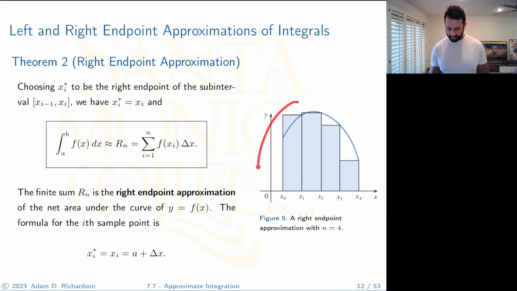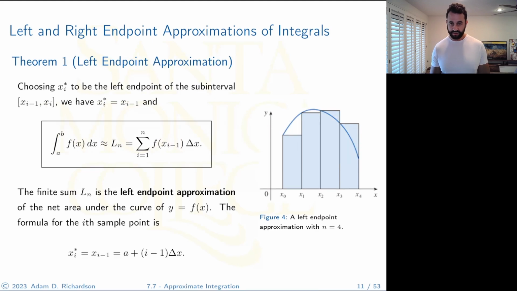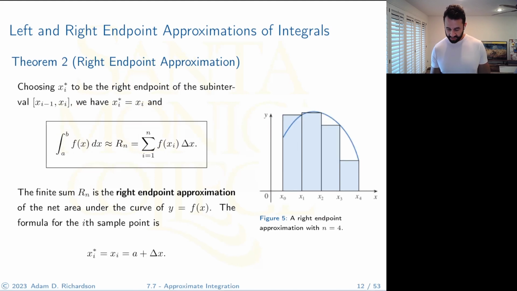Here you can compare the picture here to the picture here. See, there we go. So now what we're doing is we're picking these points as our sample points and evaluating the function at these points right here, and then drawing a 0th order approximation, and then you find the areas and then add them all up. There we go.